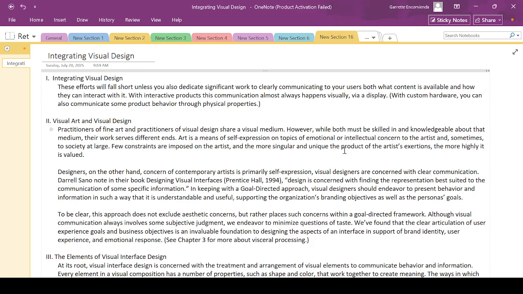So this visual design, again, in the initial part, we're creating a high-level overview. So we're doing visual design, interactive design, and industrial design to make sure that our product is feasible.